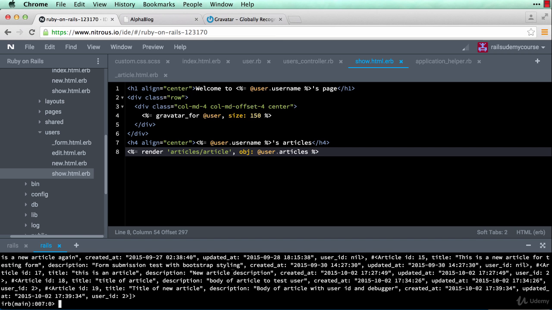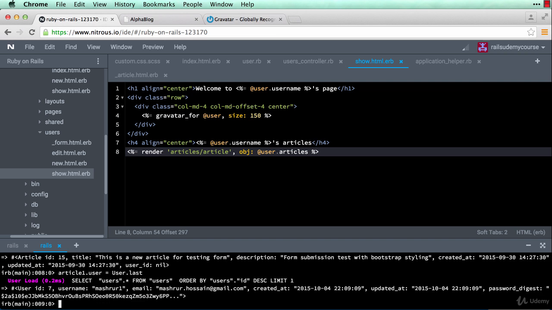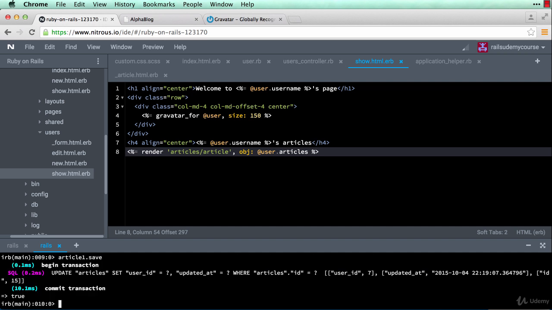Okay, now let's do it for another article also. Article.all. My article 15 has no user ID either, so I'll just say article1 equals Article.find(15). Now I'll say article1.user equals User.last. Then I'll say article1.save.